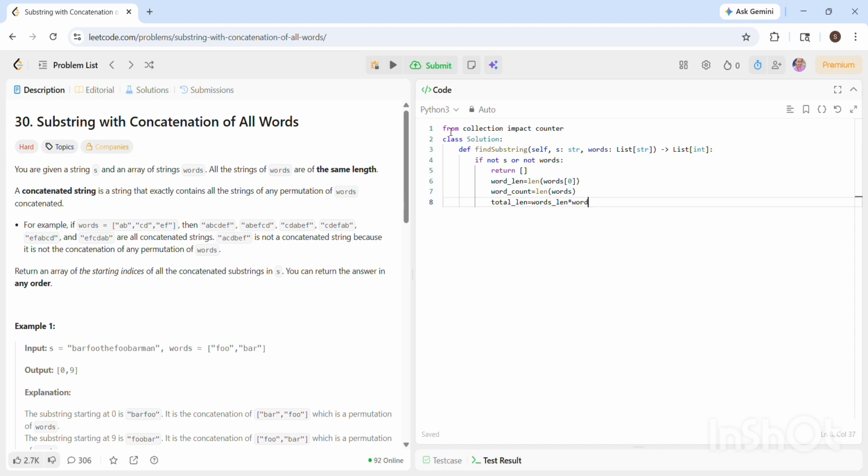The problem requires checking every possible starting position in the string to see if the following words match our list. We need to declare all the values we declared in the variables.